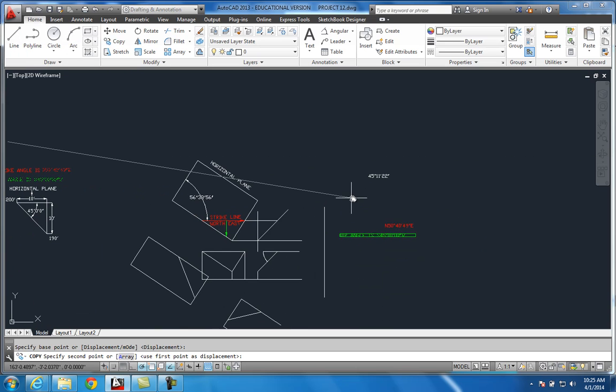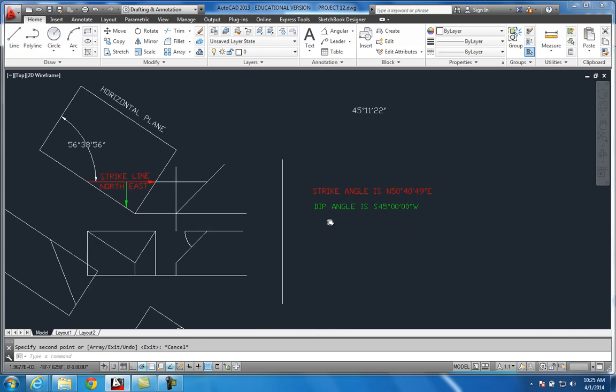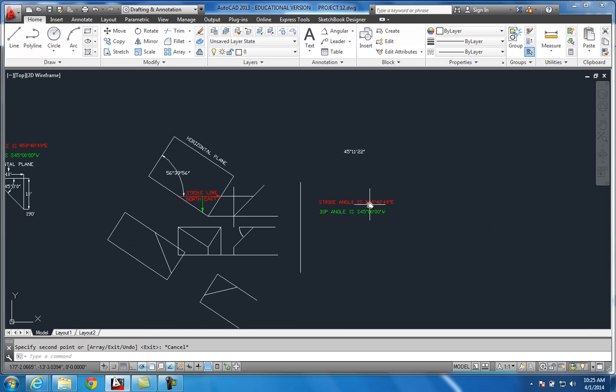Bring over to this side. Alright, now the strike angle on this line, if we go here and double click this, let's change it real quick. This one's 56.